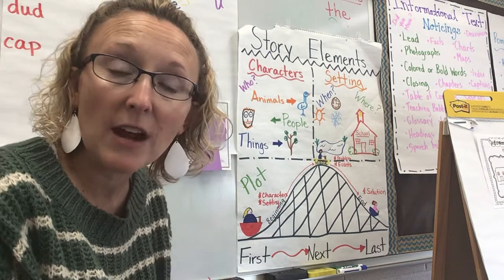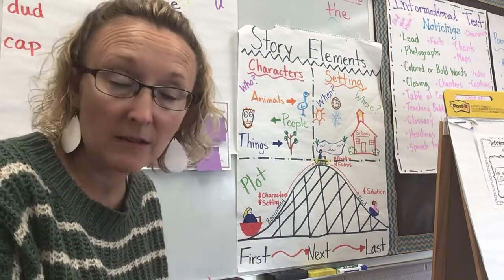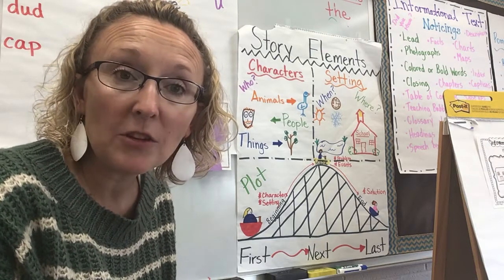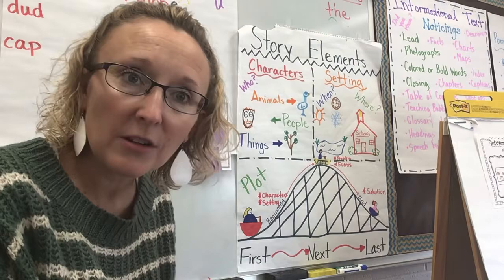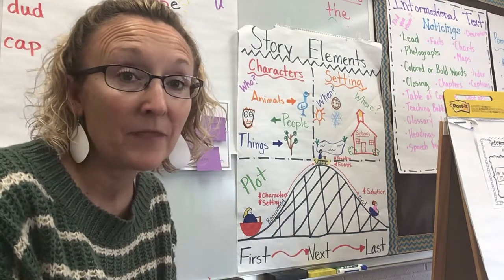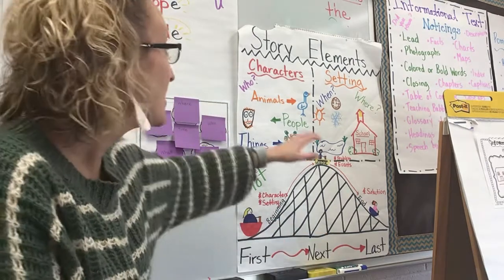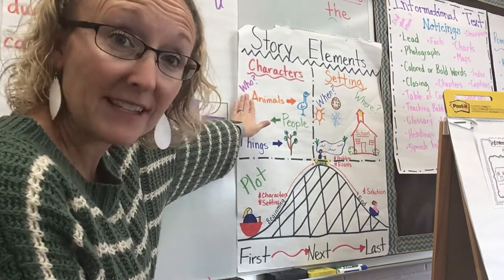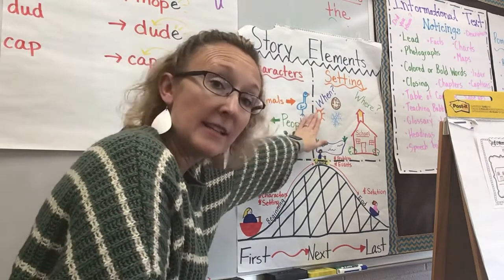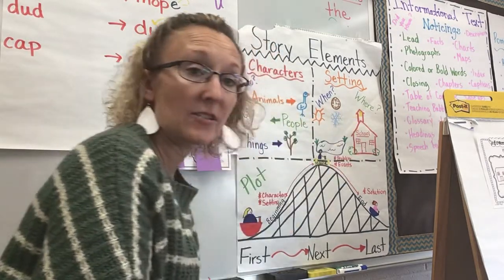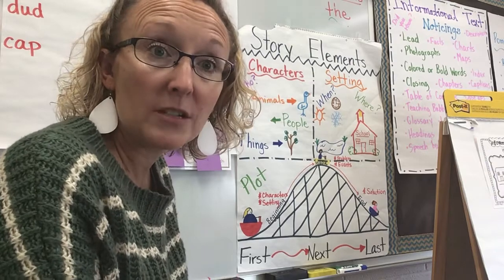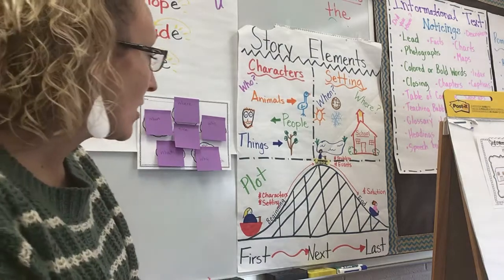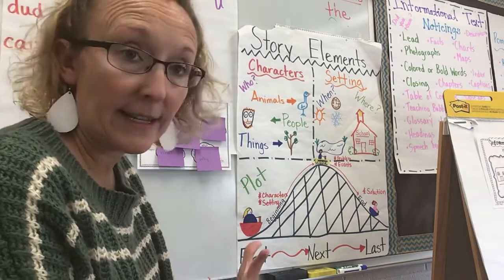Like yesterday we tried the somebody wanted but so then organizer. Today we're going to use W words. W words are actually some of your red words right now, and you might even notice them on your anchor chart here. So some of the words that we're going to be talking about are who, right? So who the story is about, that's a W word. When is the story happening, and where is the story happening? Those are three W words, right? Who, when, and where.